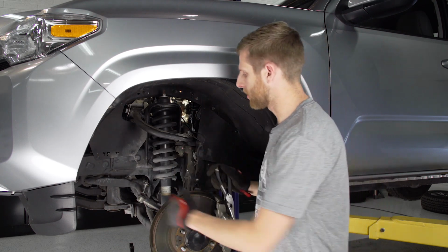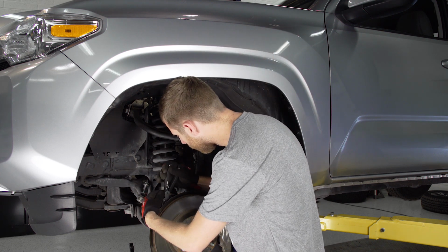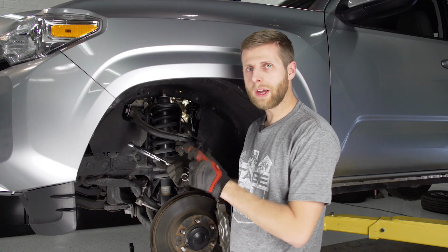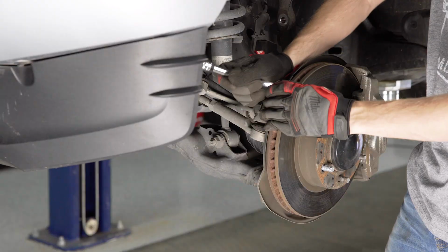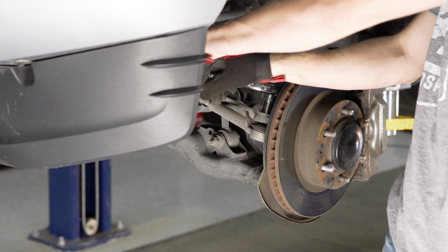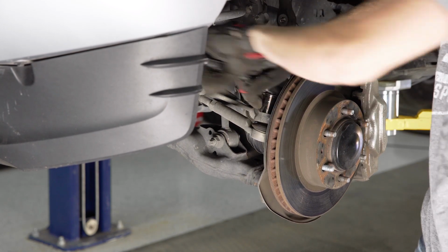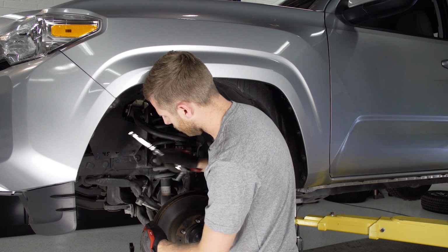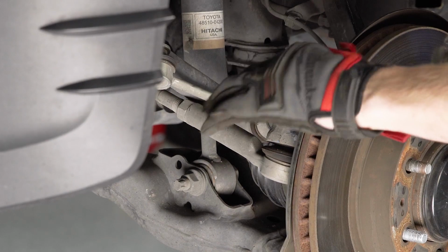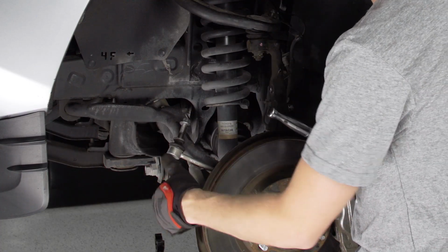Next, move on over to your tie rod end here, and we're going to use some pliers to just get this old cotter pin out of the way. With the cotter pin out of the way, grab a 19mm socket and a ratchet, preferably something a little bigger or something you can put a handle on to get some more leverage, and we're going to go ahead and loosen this up. There we go. Now as you back this up, I typically like to leave it on just with a couple threads to kind of guard this, because what we're going to need to do is hit the end of the knuckle to break this free.